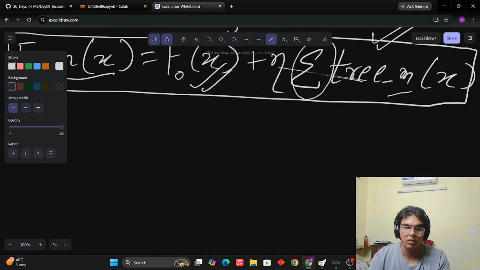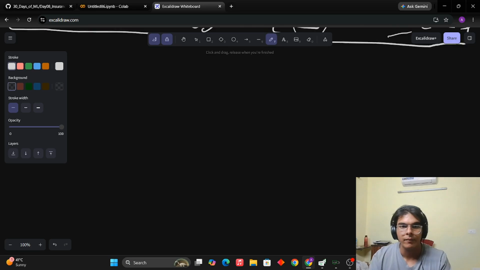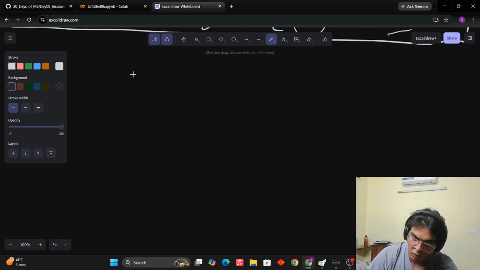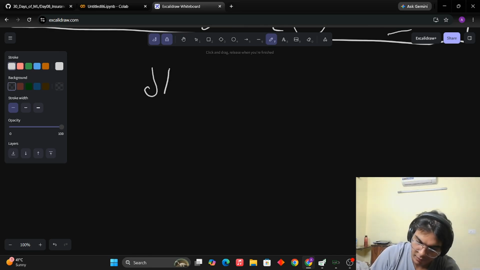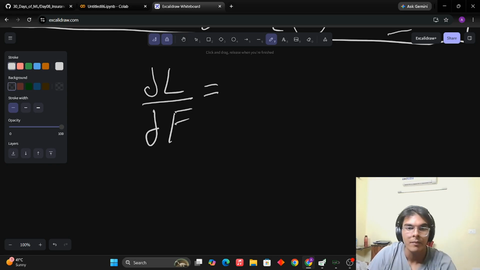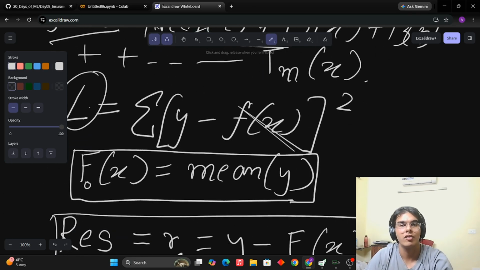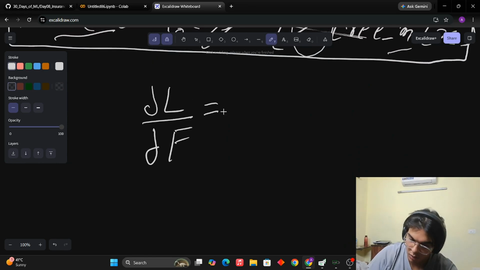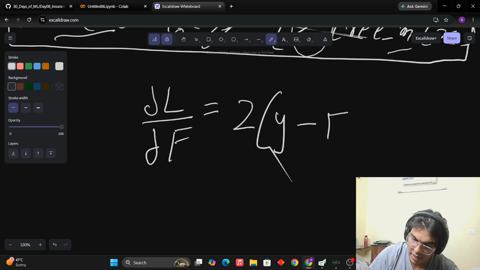So how do we do that? We do that simply by taking the gradient. This is how the model learning intuition will come. When I take the gradient, which means the partial derivative of loss with respect to the function f, taking the function y minus f(x) whole squared, I get 2 multiplied by y minus f of x.